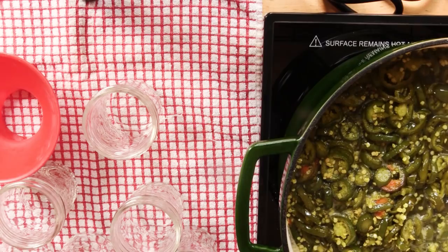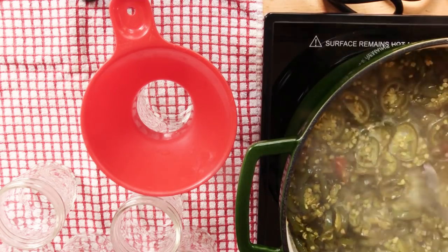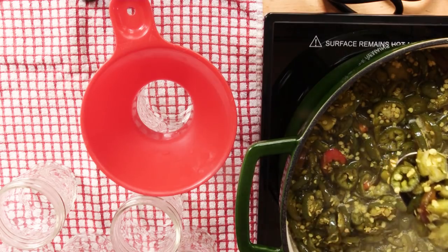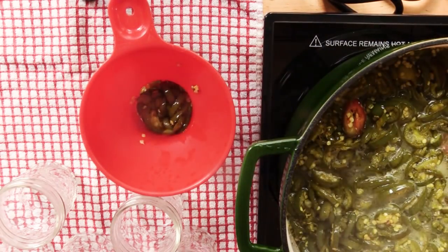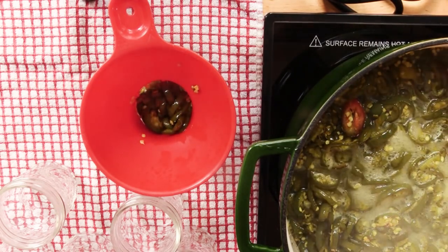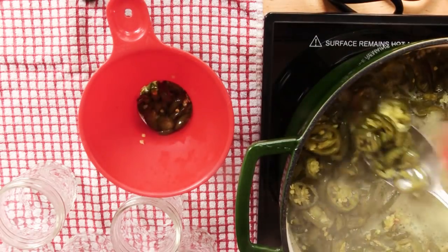What you're going to be doing is taking your peppers out of the pot, putting them in your canning jars. At the same time, you're going to be reducing this syrup a little bit more. So if you want to, you can bring your heat up as much as you can. I don't wait to take all the peppers out and then try to turn the heat up, because that just seems kind of silly. So what we're going to do is just put these in our jars. Of course, follow basic canning safety in terms of sterilizing your jars. To be honest with you, I never officially sterilize them. I pop them into the hot water boiling bath for a few minutes, which I guess is technically sterilizing them. Or I just wash them in really hot soapy water, especially if they've been used before.